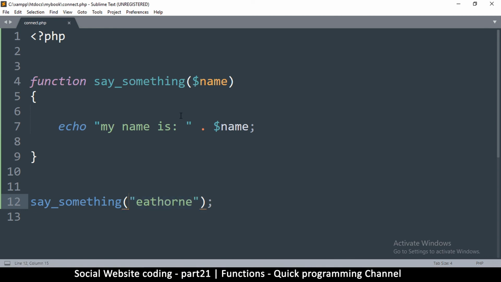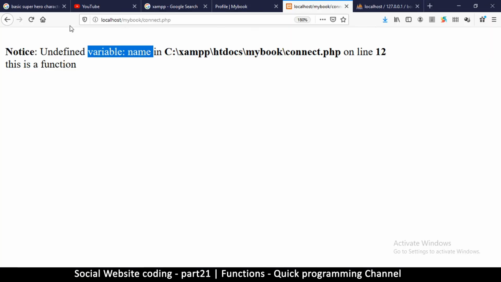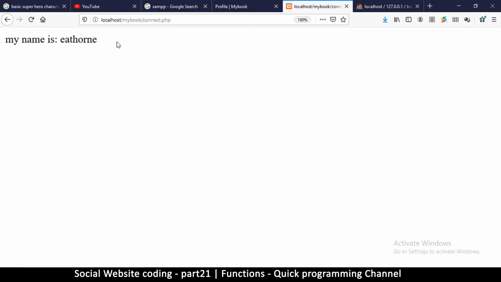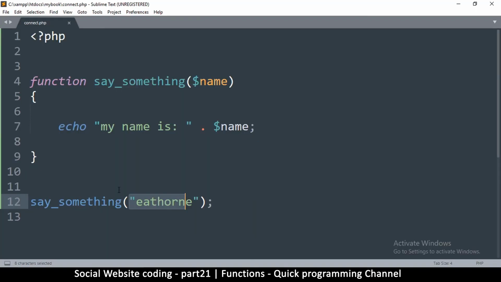Now this word is going to be captured by the function and put inside there. Okay? So once it's inside there, if I echo and use that same variable, it's going to contain this word. So what you expect I'll see is this. Okay, so this is the use of arguments. So you can send some data inside a function for it to process.